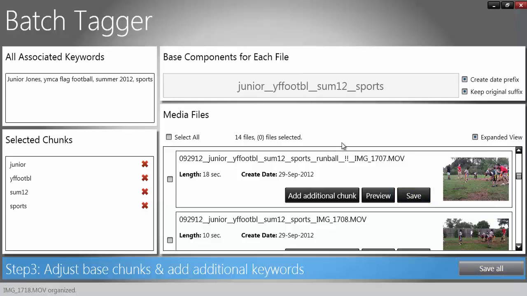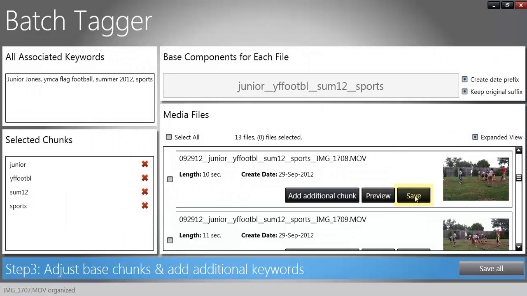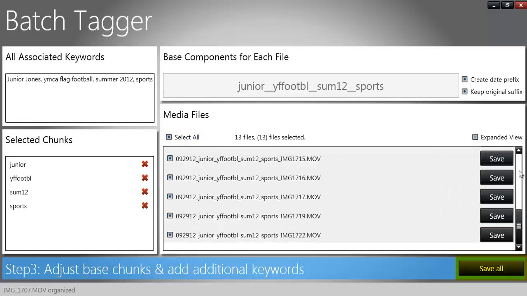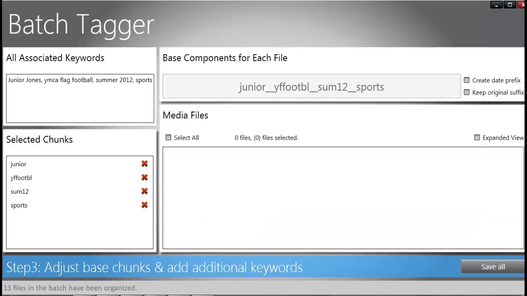Batch Tagger gives us a lot of flexibility. We can save files individually, or in multiples. To save multiple files in one fell swoop, we select all and save all. Thus, we should think of this as the Save All the Selected Files at Once button, a handy feature as we may need to clear completed files out of the way, yet keep the special ones around that need additional love.